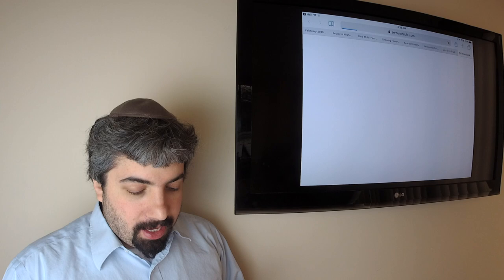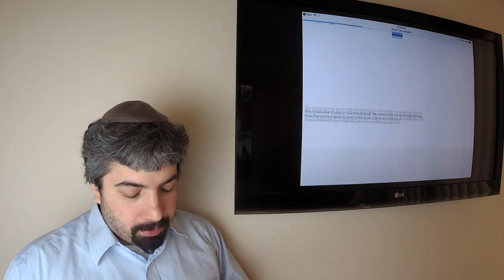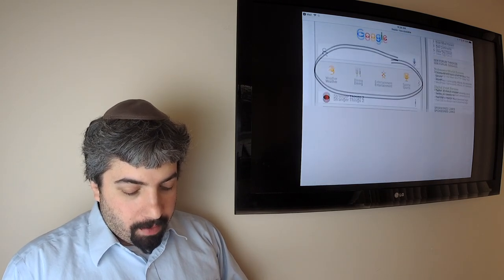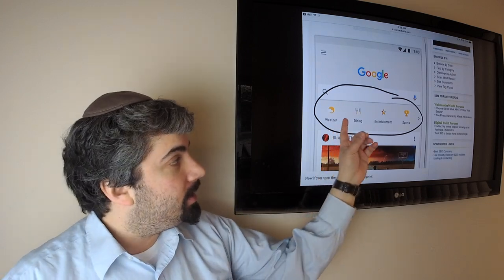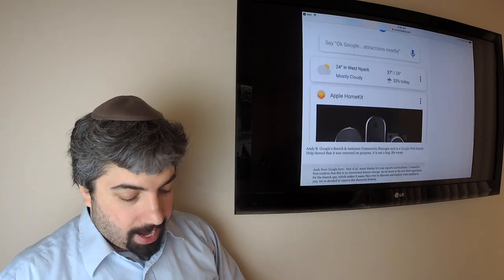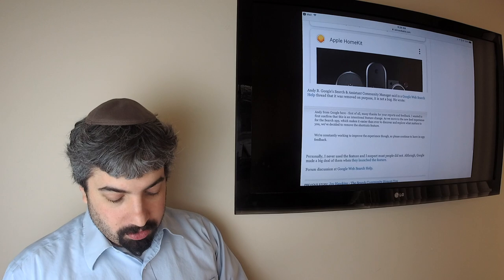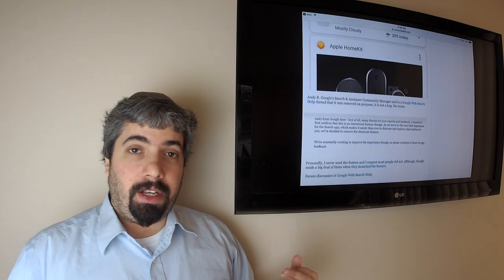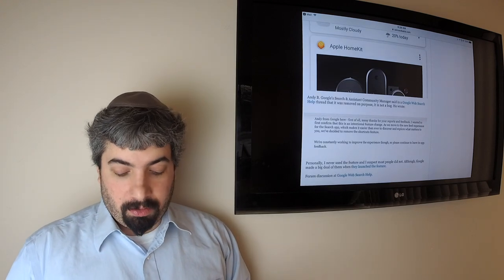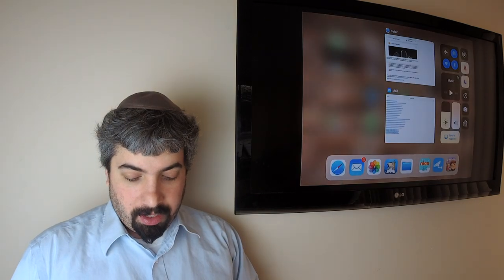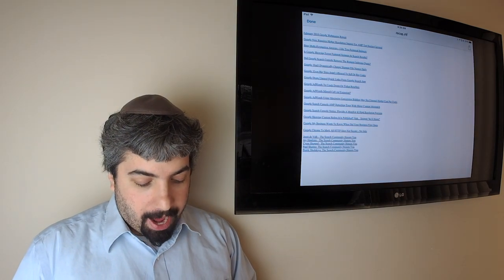Google has dropped the quick links, or what they call tappable links, or tappable shortcuts, from the Google Search app. So these links here are no longer there. If you go there now, it's just the screen. And Google said, even though they launched it a year ago and thought it would be great, people don't really want it, and they are bringing the content that people want into the Google Search app.